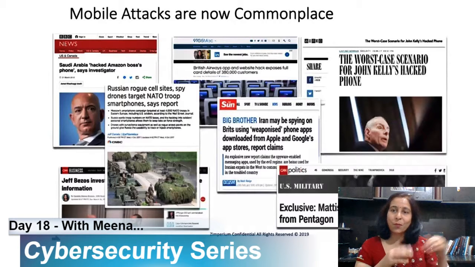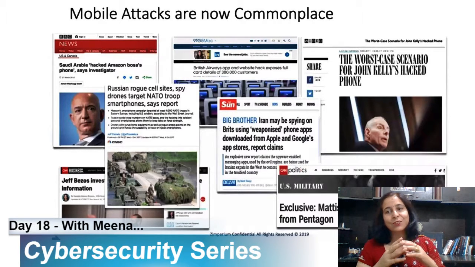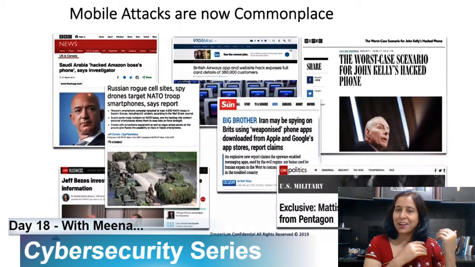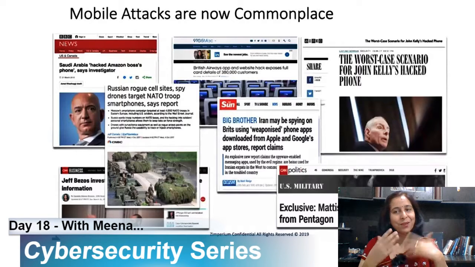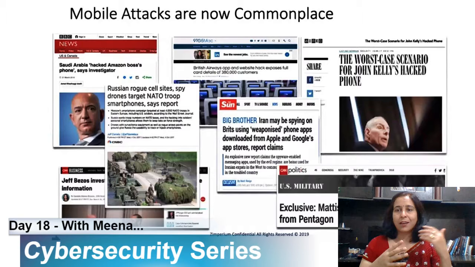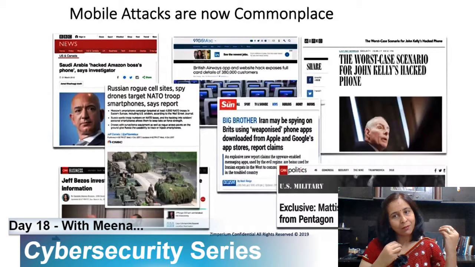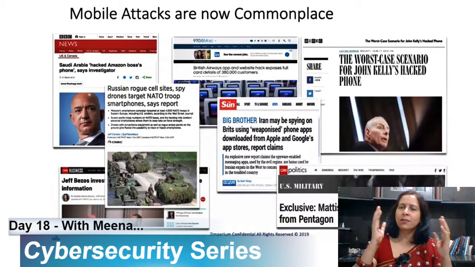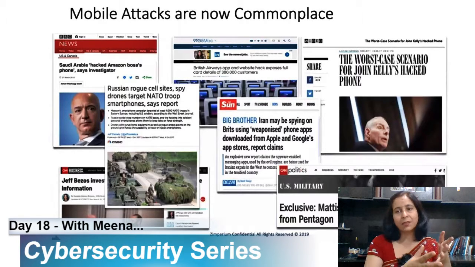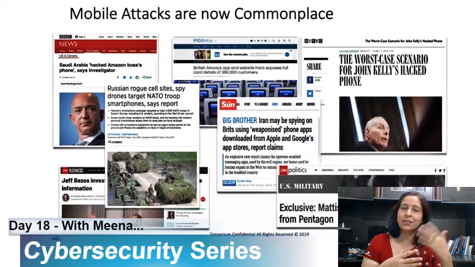Attacks via mobile are earning headlines in different newspapers and becoming part of the news every day. Mobile attacks are happening in huge numbers because attackers know people use mobile the most to access the internet, and the internet is an open place for everyone. Attackers take advantage of that platform.